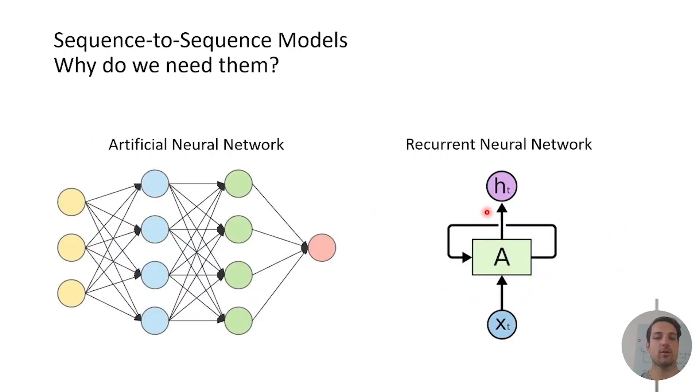So why do we need a transformer model? If you have an artificial neural network you can see that the input is taken as independent and this is not good for analyzing sequences because we know that the input sequence has dependencies by each other which cannot be captured by the artificial neural network.